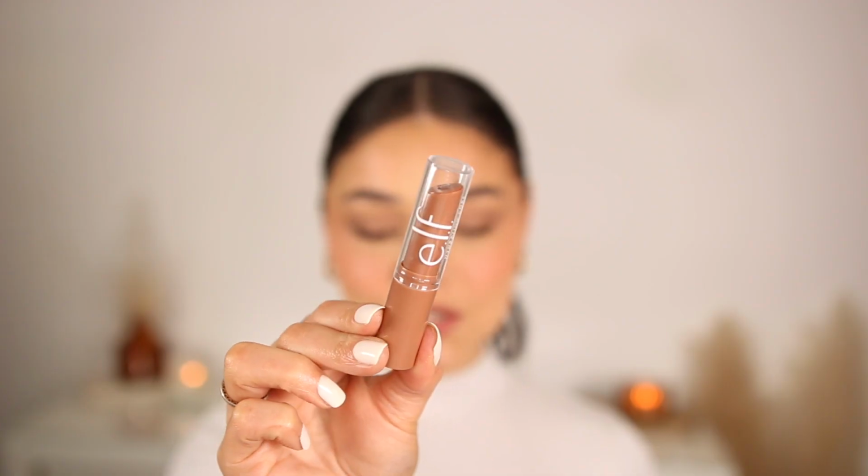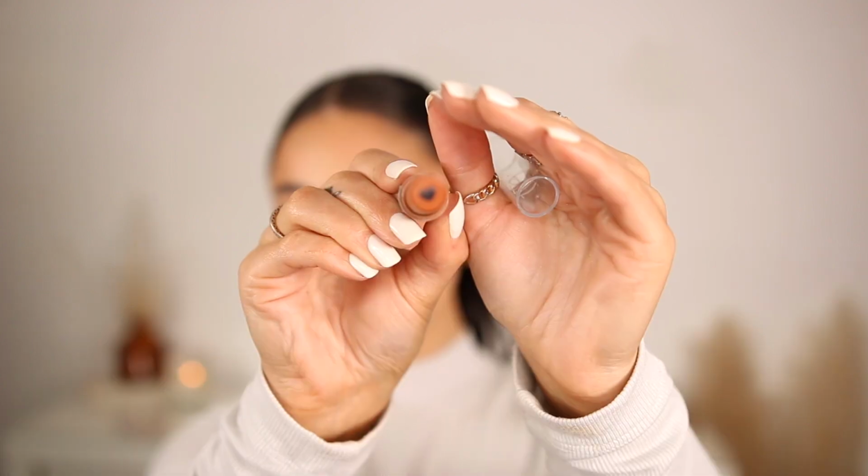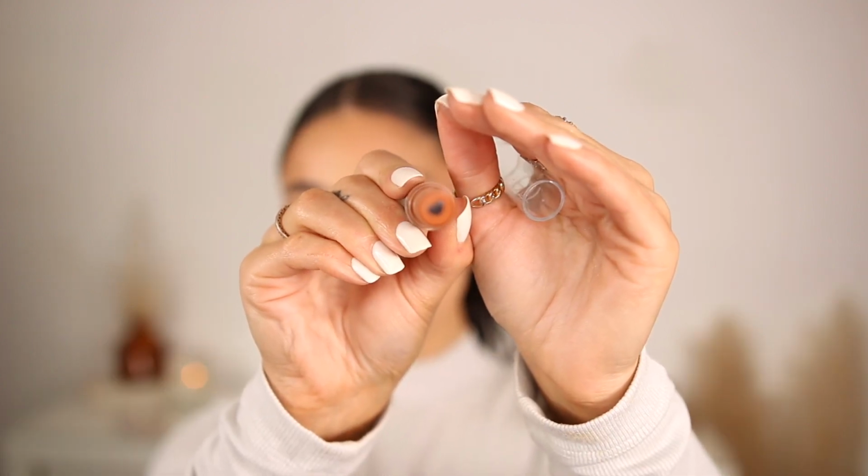I'm gonna now go in with the Hydrating Core Lip Shine, which is $7. And this is another one of their viral products. Look at how cute the inside of that is. It's like a little heart with hydration literally in the middle. Absolutely love that. This is in the shade Blissful, which I thought was so cute and so perfect for me because it's literally a nude. On top, it also has vitamin E, which is very, very nourishing for the lips, and it literally feels so good on the lips. There's such a high shine that is literally gorgeous. And that one has 12 million plus views. So I'm actually gonna add a little bit more to give it a little bit more of a gloss.